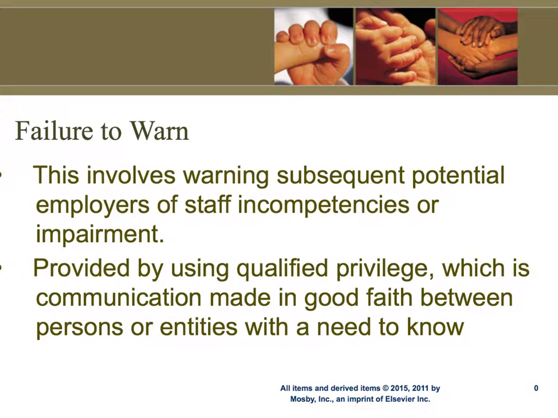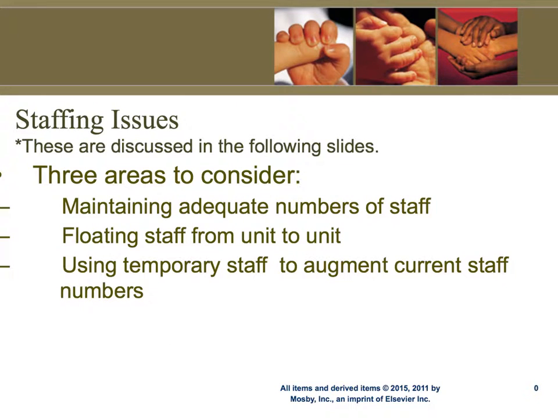Most states now will recognize qualified privilege and allow previous employers to give factual, objective information to future employers. However, the previous employer must have listed the nurse manager or the institution as a reference before these privileges arise. So you need to check your individual state laws before discussing any kind of qualified privilege. You can't just go out there. They have to call you for a reference first before you can let them know about that former employee.